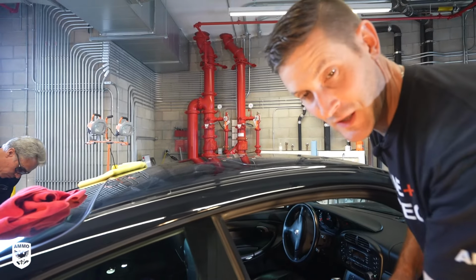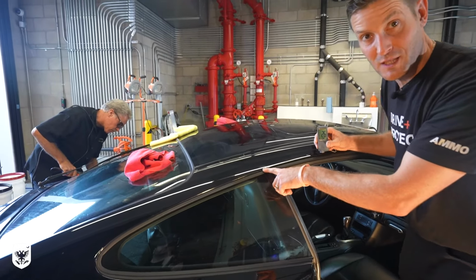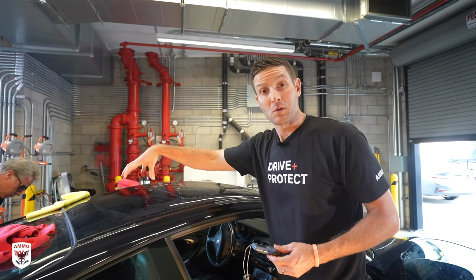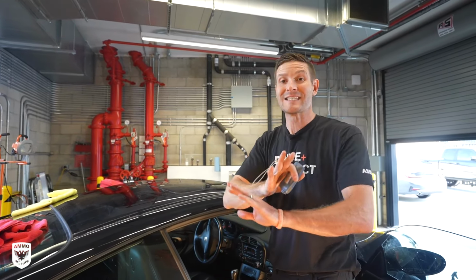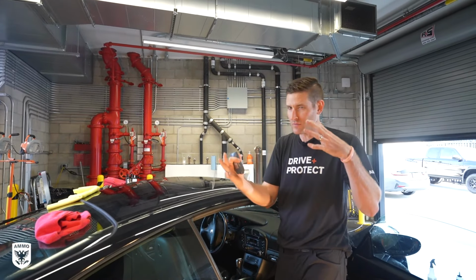So if in here is between 2.5, maybe 3, a little bit less than 3, this is clearly a spot that's been burned through. So that's why in some of the examples I've given before, you have a rule of thumb. You measure the paint and then you measure the door jamb. It is not by any means definitive. It is not the exact way of doing it, but it helps you give an idea.